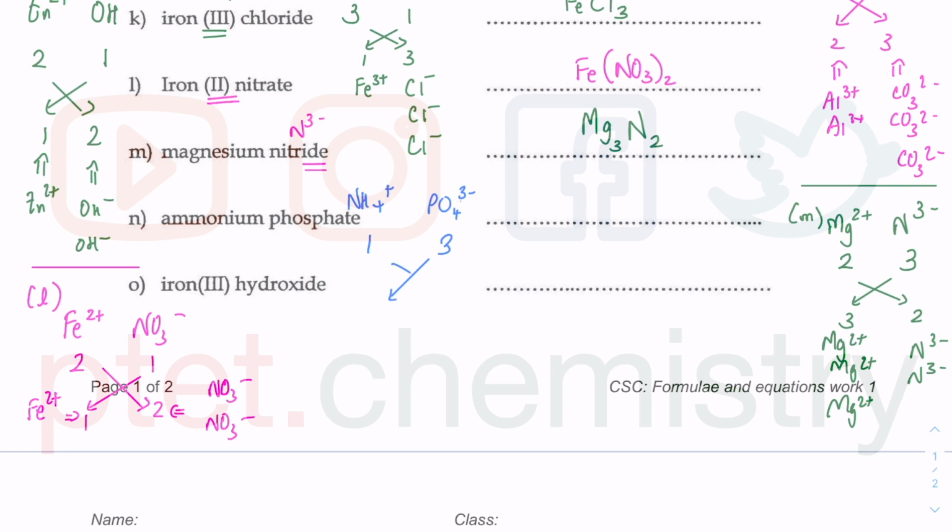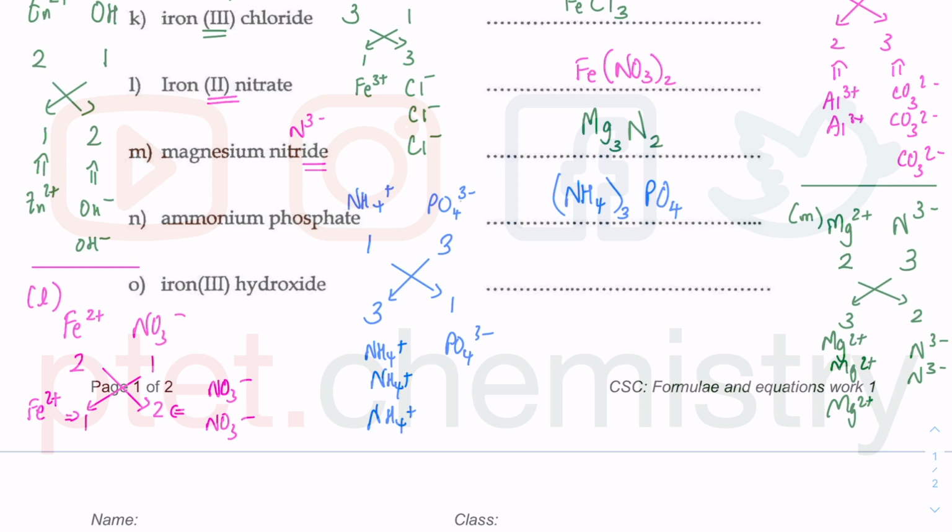Then cross multiply the valency. 1 on the left goes to the right, 3 on the right goes to the left. This means I have NH4 plus 3 times like this. Probably don't have to write it every single time, but I'm writing it out so that you can see what is going on. So there are 3 of these, and 1 of that. I do not need a bracket if there is 1 of it.